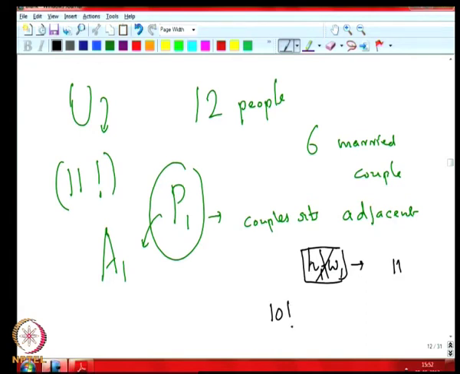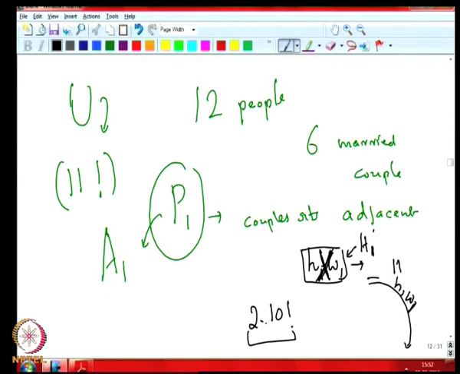But wherever we see this special symbol, let us call it H1, we will replace it with the couple, and this couple can be placed either as H1 W1 or as W1 H1. There are two possible ways. As if we are reading in the clockwise direction around the table, we can first place H1 and then W1, or first the wife and then the husband. Therefore, 2 into 10 factorial possible ways to arrange them.